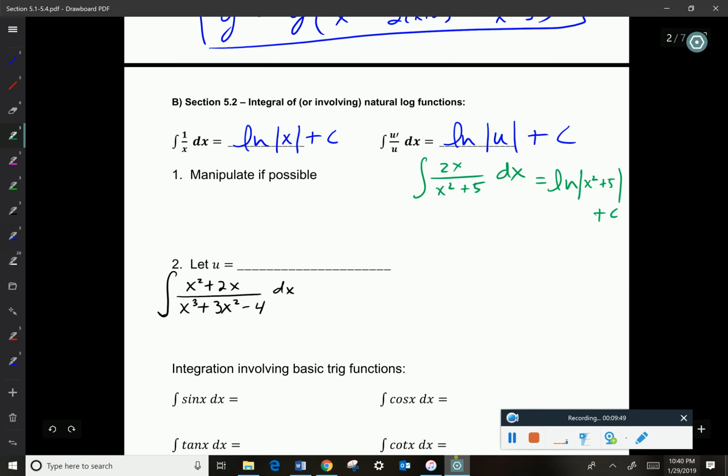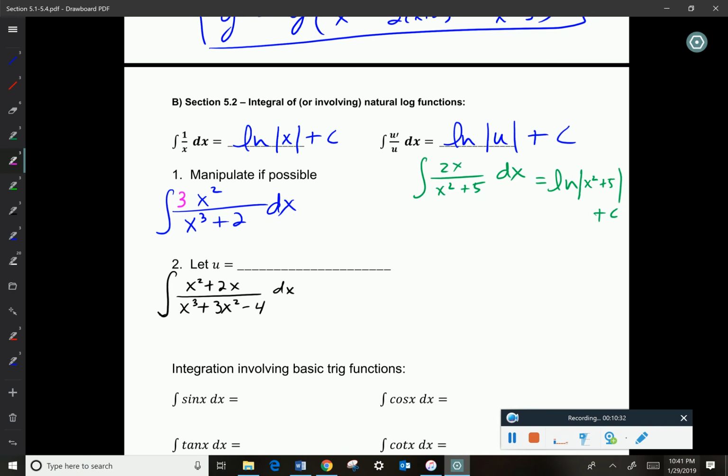Now, what's kind of handy about this is some of them you can manipulate your way in. So let's say, for example, I want to integrate x squared over x cubed plus 2. Okay, so I see the fraction. My first thought is, is it a u prime over u? Well, not really, because if u is x cubed plus 2, then wouldn't u prime be 3x squared? So if there were a 3 there, yeah, it's u prime over u, and I'm done, right? Well, is it okay if I just put the 3 in there?